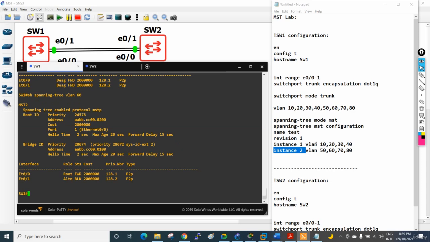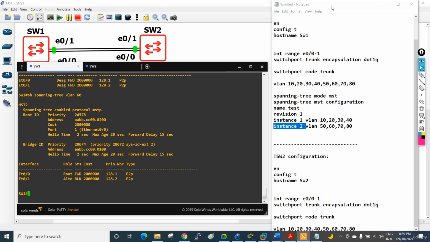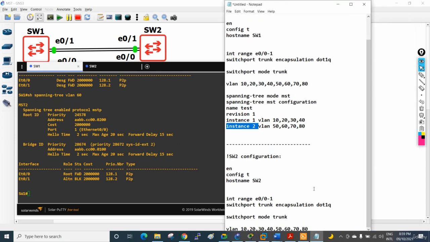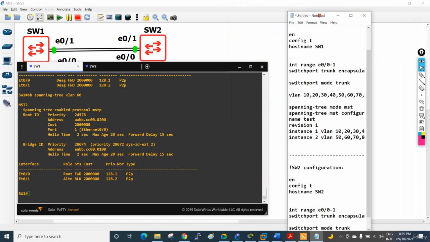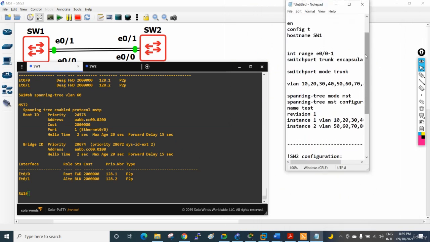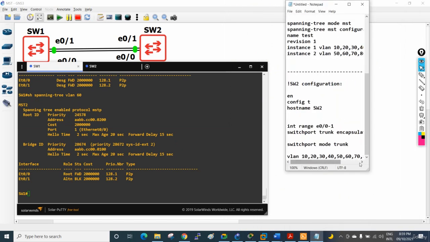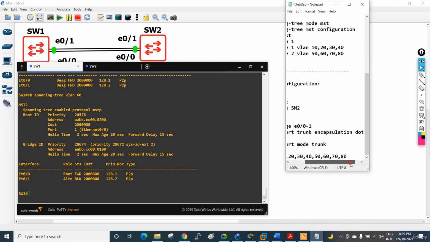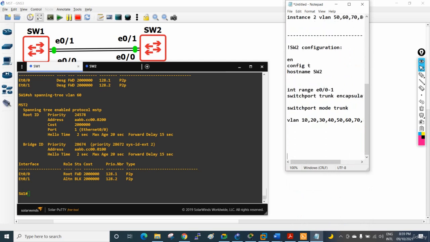Okay, so this way we can configure. So let me check here whether we wrote the configuration in switch 2 or not. Let me check in the notepad. I will put this notepad, same, for your reference, for lab purposes. So let me check here what we have. Yeah, here I did not write it, I think. So let me write here the remaining configuration.